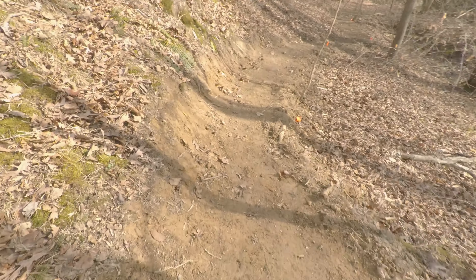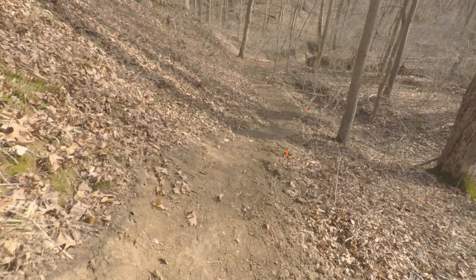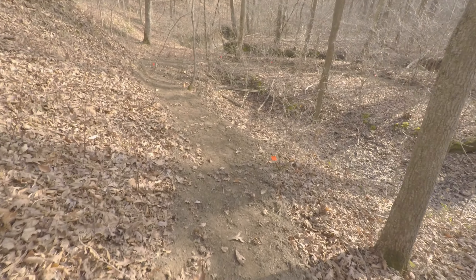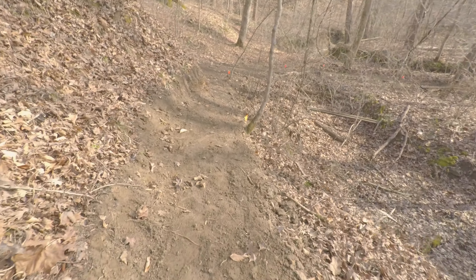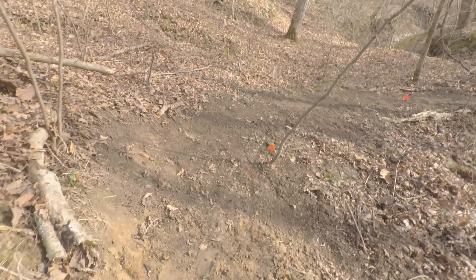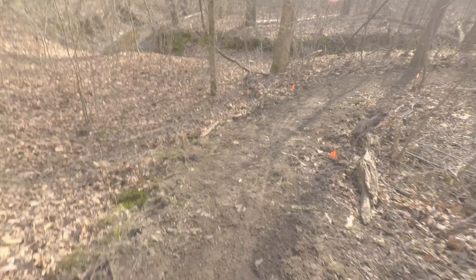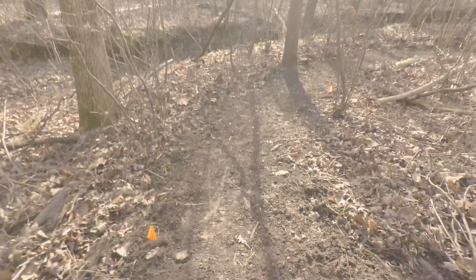This section coming up is what I did the first time I came out here because it had the most bench cutting — you've seen this before on a previous video. Please excuse the camera shake; I'm hand-holding this GoPro without a gimbal. Right here is where I quit last time, and from here is where Carla and I got really involved. I'm already seeing bike tracks, which is good.